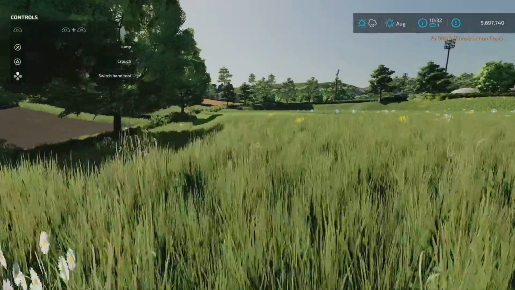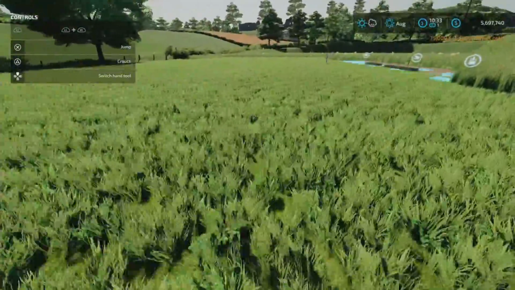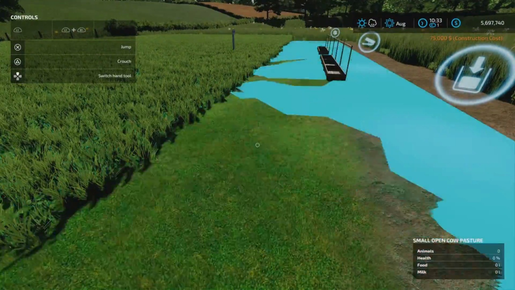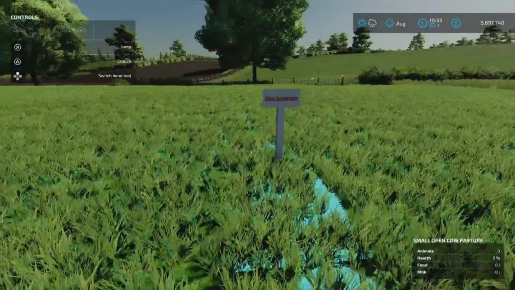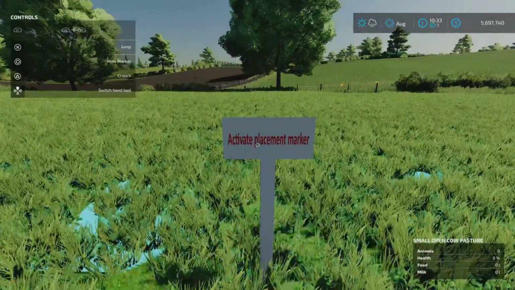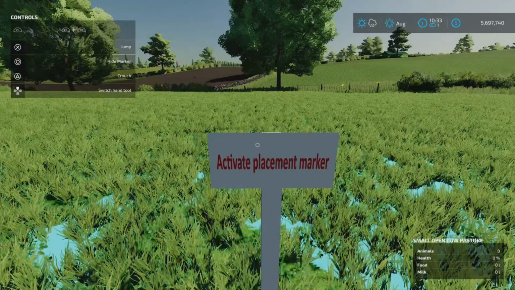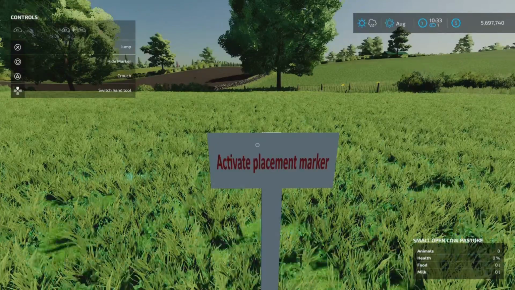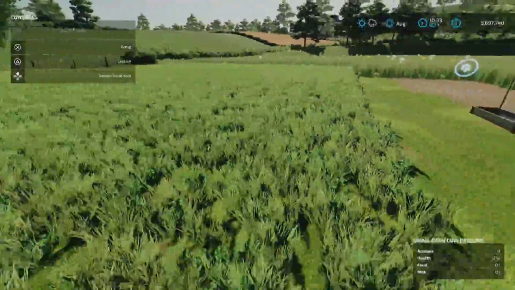And as you can see here on the open one, it's a bit of an annoying blue screen flashing. But this one you can turn off. Don't worry. You can just step over here and say activate placement marker. And it says on the top right corner or top left corner in your country, circle for hide marker. Boop. Like so. And it will disappear.